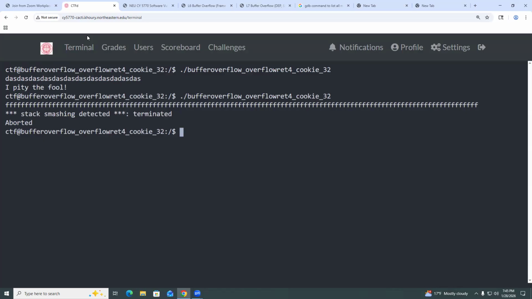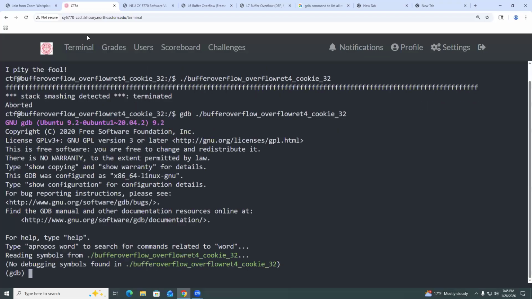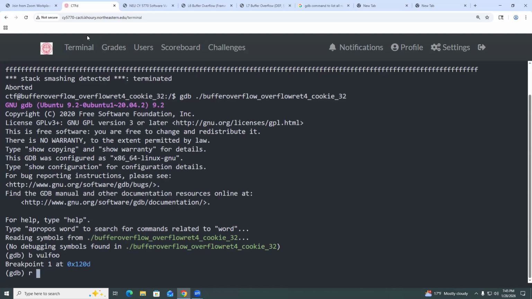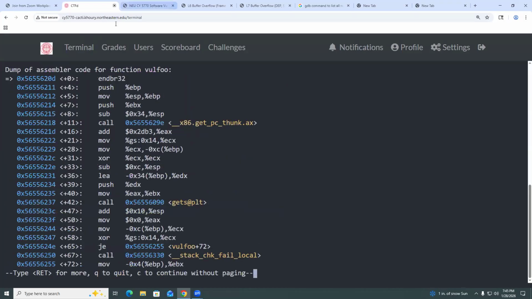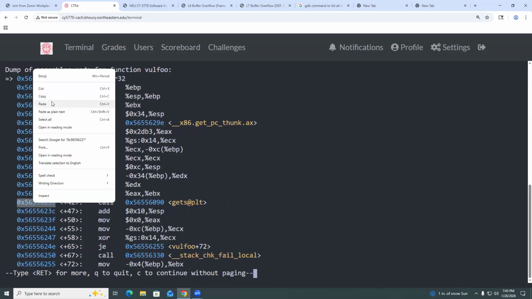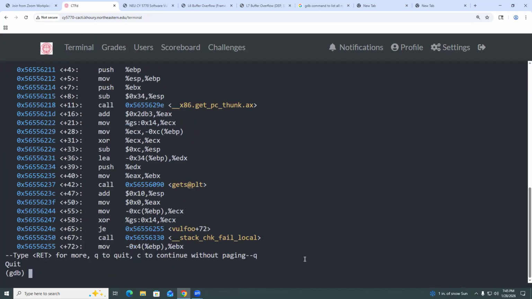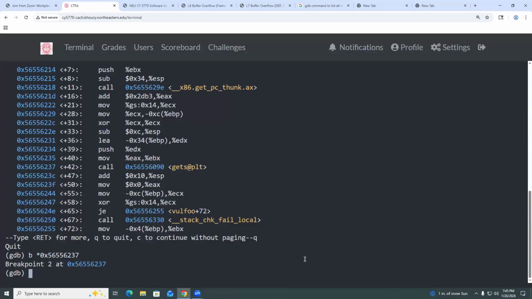We can debug this with GDB. We just run this. We should set a breakpoint before and after gets. So this is a breakpoint before gets.